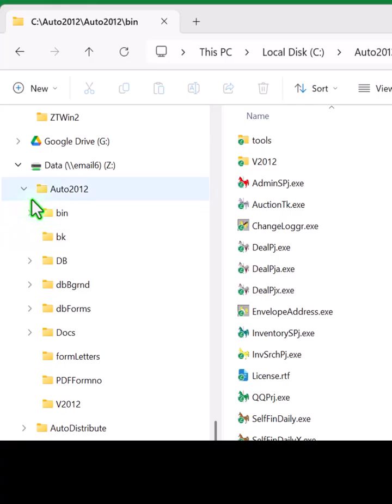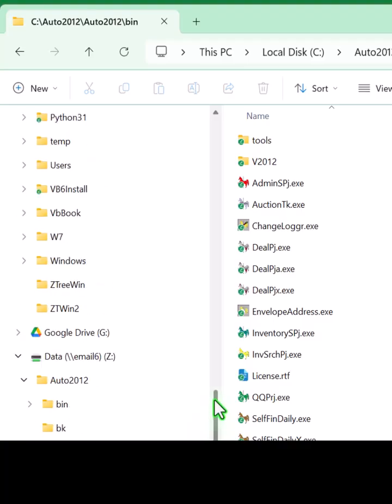But you can see underneath this, there is an Auto 2012, and underneath it there's a bin and all these other programs showing that it's a server. What we want to do is copy the admin program from the workstation to this server. There's a couple ways to do it, an easy way and a hard way, but the easy way is only found on Windows 11, so I'm not going to show that.